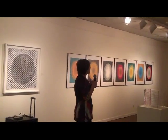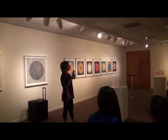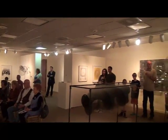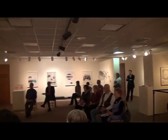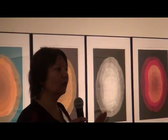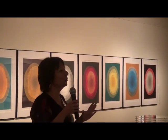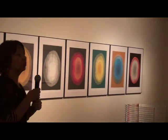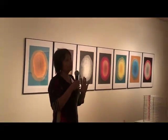I kept inventing and thinking of what else can I do. The thing that attracted me the most to invent in the field was to make the prints more dimensional. So after 2 years, I started to print on paper and crumple it and then collage it on top of the prints and I achieved, like, half an inch depth. And when that wasn't enough, I started to print on fabrics and created maybe an inch depth, and that was pretty good, but still not enough. And one day I thought that maybe I should work on plexiglass because this way I can really have spacers in between the layers and create more depth.